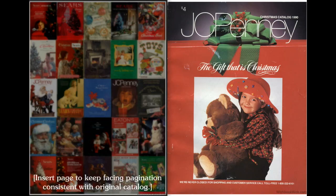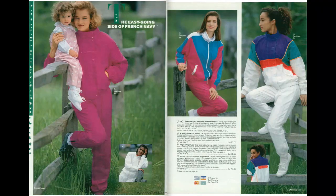We're going to check out their 1990 catalog, and this was the year I turned one year old, so I have no memories of this year whatsoever. Although from what I understand, 1990 was still pretty much the 80s, as we'll probably see when we delve into this catalog. We're going to start on page 124 with the most retro-looking women's clothing ever. Those colors, man, those colors.